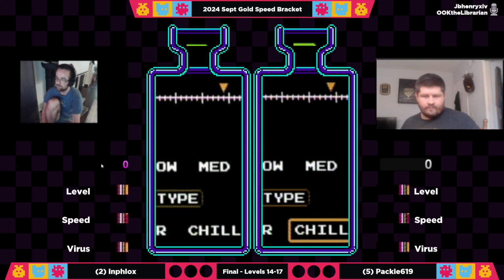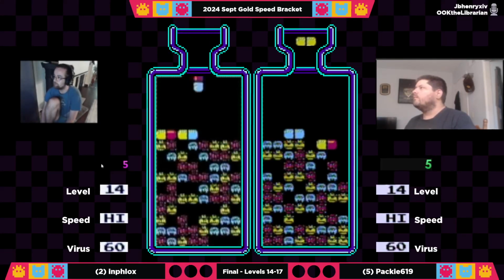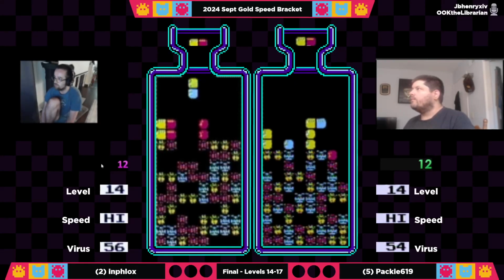Looking forward to this. We've got 14 to 17 to go, and it starts now. 3, 2, 1, pills. Good boards for both players here. Packy's already setting up for a horizontal and to another horizontal, so he's already just making some big plays here.